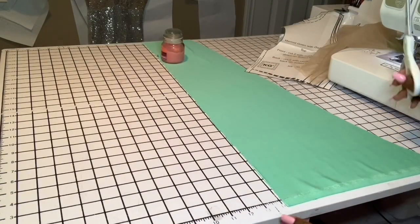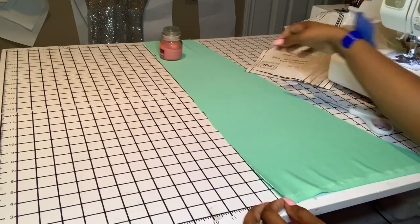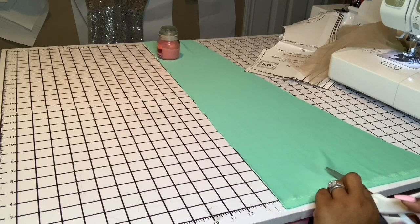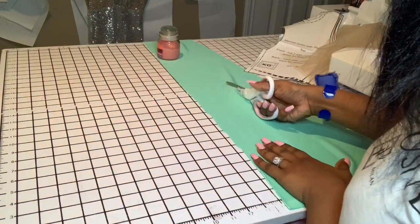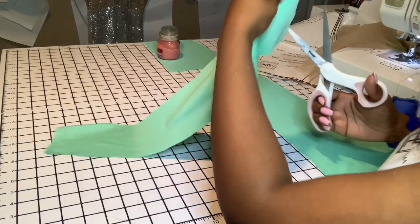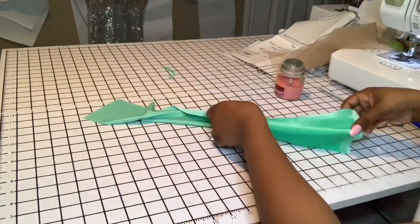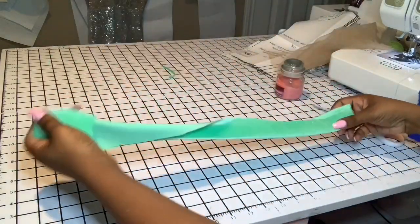Okay, so I have this strip of fabric laid out here. I'm going to be cutting one strip that's 4 inches wide, because each strip needs to be 2 inches wide. So I'm just going to cut out a 4 inch by 19 and a half inch strip, and then I'm going to cut that in half. And my table has markings on it, so I can kind of see through the fabric. 1, 2, 3, 4. Now I'm going to cut all the way up till I get to 19.5. And now I'm going to fold it over and cut it in half. I'm just going to get rid of this edge right here. And I'm going to cut this in half.